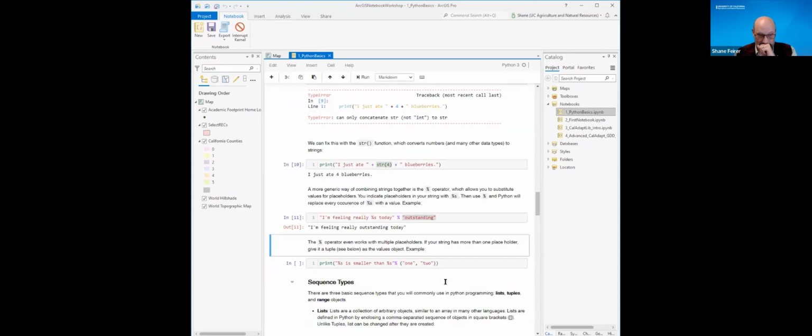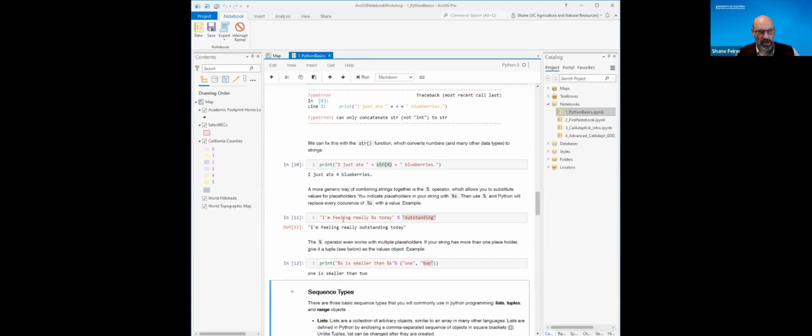One thing nice about this method is you can do more than one, and it can also be different variable types. So if I was to run this with two variables, you see I have the %s in two places. You have to have as many arguments passed into this as you have placeholders. So I have two placeholders, I have two arguments. If I run this, I'm going to see 1 is smaller than 2. One nice thing about it is if I use an integer in here, it'll convert it to a string and insert it into the text. It's really straightforward.